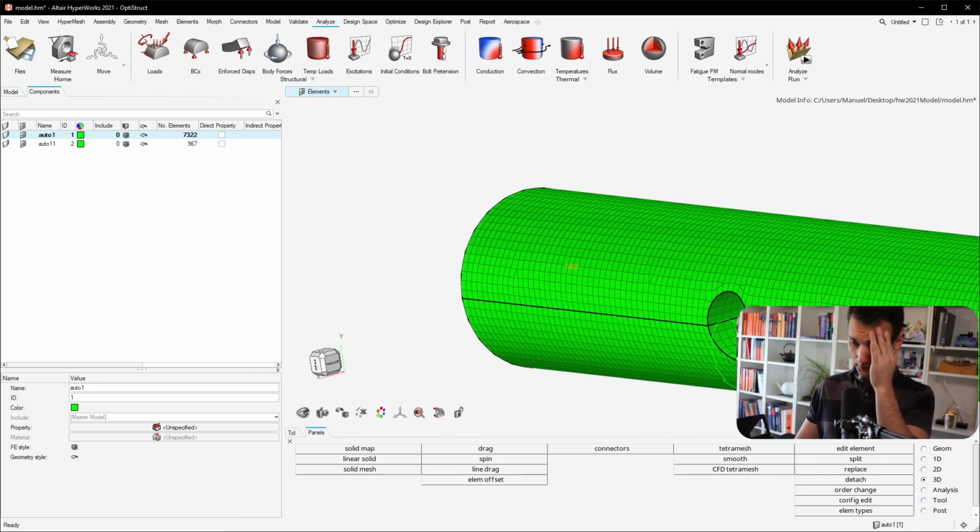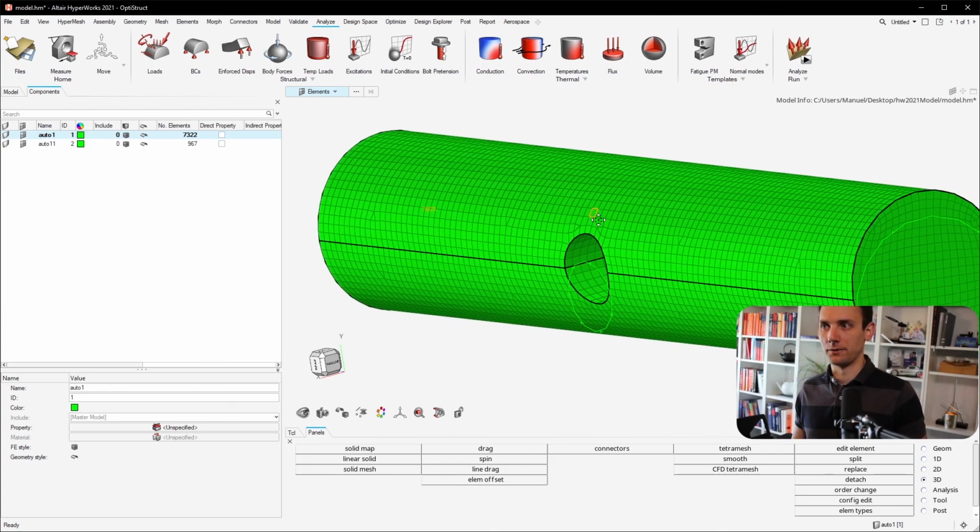So I have a PDF which is proprietary information of Altair Engineering. I will ask the guys at Altair if I can share that and paste the link into the description for downloading this. And yeah, this would be a way to go forward. But I think maybe also this video could have helped you to see just main shortcuts and how to use them. For sure, it takes some time to get used to it with every software.